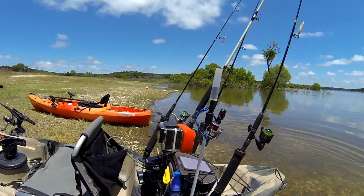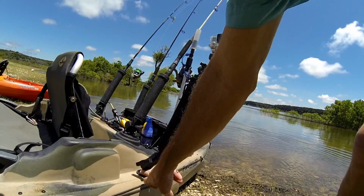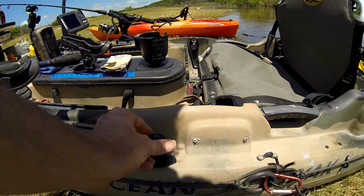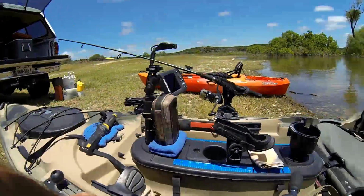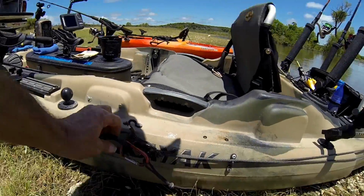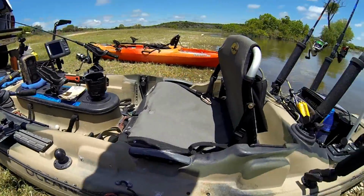Here we've got another camera mount. This is a Yak Attack dog bone. And I've put several of these balls in different places. So this mount can move to here or to here, and this can even be taken off and put in anywhere else. So it's really set up really good for camera. We have our anchor trolley. Right now I just got a tether rope on it that I use.